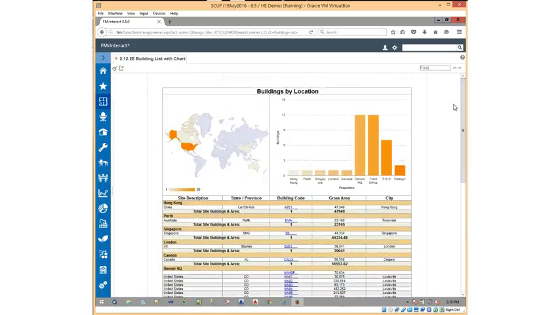A great feature of this reporting tool is the ability to export these reports to PDF or maybe send them in an email. There is a scheduling tool that allows us to set up schedules, maybe a recurring schedule, so that I would like to receive this report in my inbox every Monday morning. Really giving you a lot of power over the way that you can consume your data.